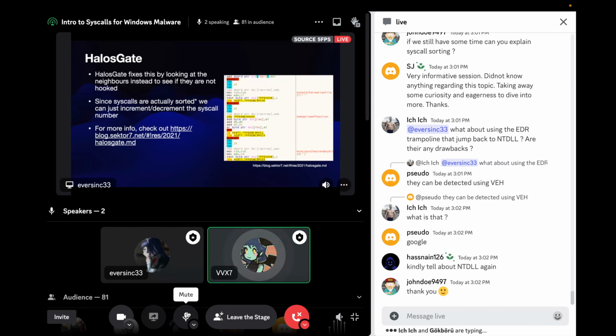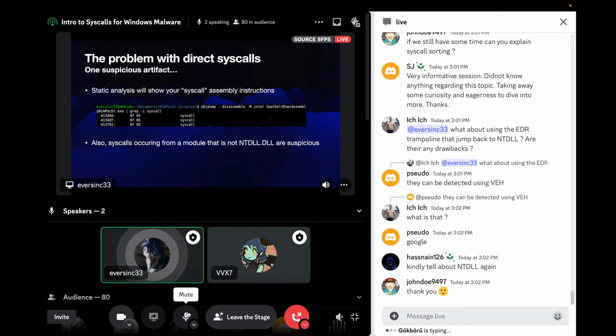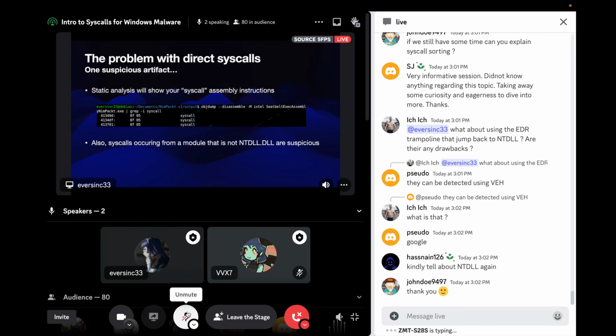There was one more question. What about using the EDR trampoline to jump back to NTDLL? Are there any drawbacks in doing so? Well, if I'm not mistaken, it's not really a drawback, but if you look at the actual call stack that is occurring, you will see that you can still detect that it's a weird syscall because, for example, NtOpenProcess was called by our trampoline, but there was no call to OpenProcess before.